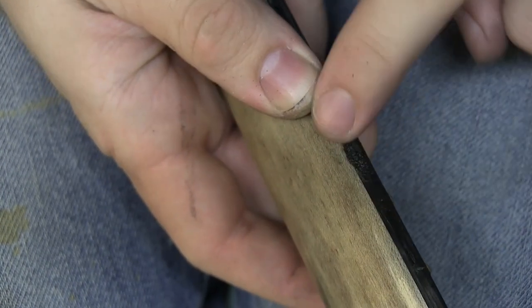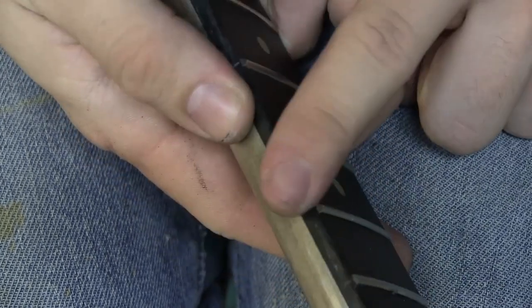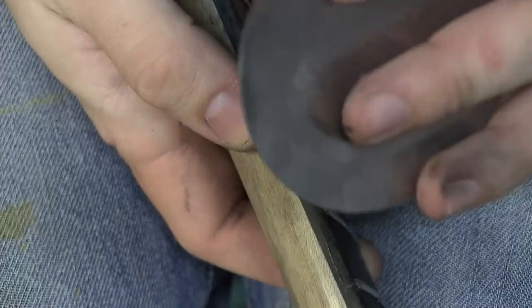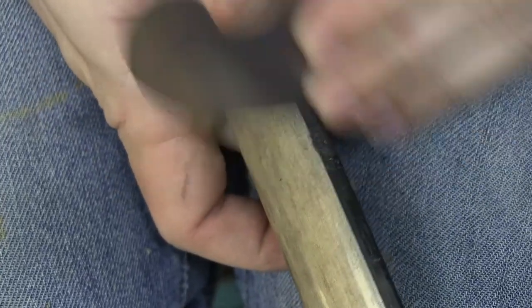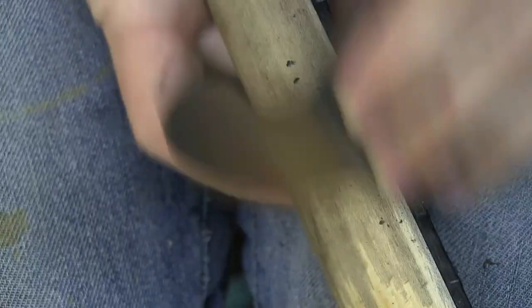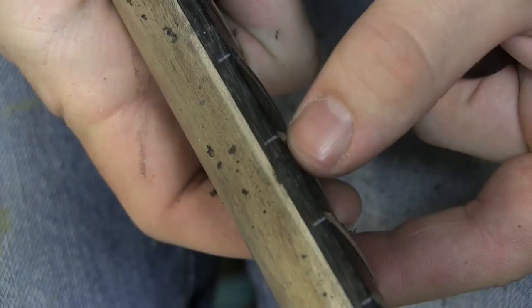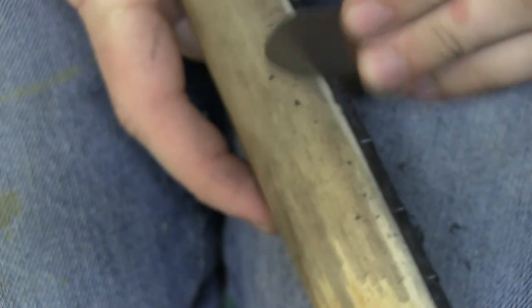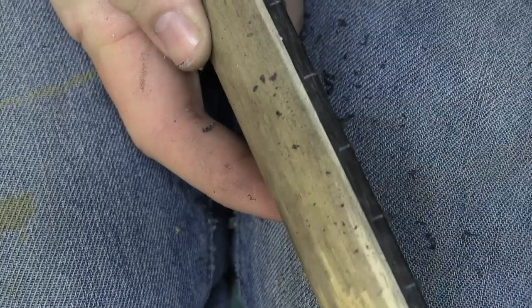Okay, so here we have one of the places where I've matched up the wood with the paint and the glue. And so now I'm just going to take my scraper. You can use a razor blade if you don't have one of these. It doesn't matter. And I'm just going to lightly start leveling this out. And you're just going to have to go back and forth and level it out. So you see how, I mean, you can see a little bit of it left, but I'm not done with it yet. You see how it almost immediately disappeared? And so if I just work on it a little bit more, a couple of strokes, even everything out.